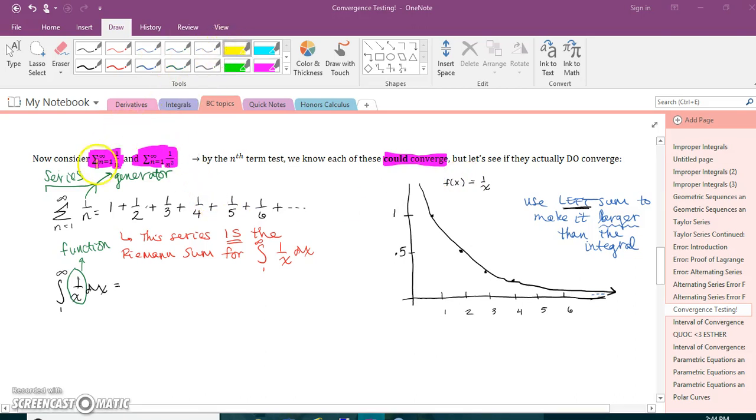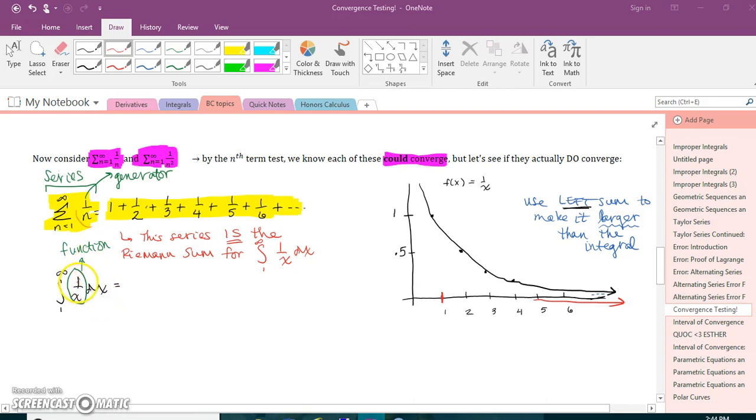So let's take the whole hog version of 1 over n. Let's take the series version with our generator, and let's write it out here. And if you look at these numbers, what we're going to do is use the integral and Riemann sums to get this list of numbers another way. So let's take this series and write it as an integral. And instead of going from 1 to infinity with n, let's let the integral run from 1 all the way to infinity. And let's take the generator and write it as a function, meaning we need a dx at the end.